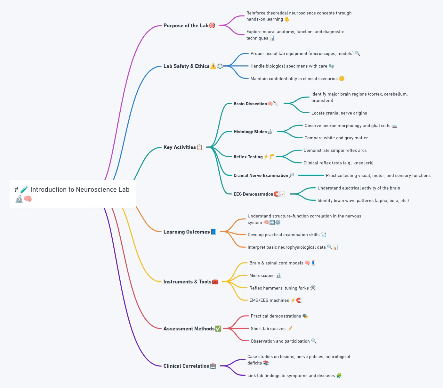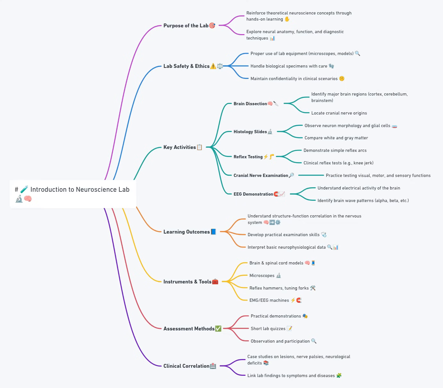In this introductory lab, our focus is on familiarizing ourselves with the organization of the nervous system, the handling of preserved brain and spinal cord specimens, and the identification of key anatomical landmarks. We will begin by reviewing basic laboratory safety rules and protocols for handling human specimens with respect and precision. The central nervous system will be our primary concern in this session, specifically the brain and spinal cord. You will be introduced to the external features of the brain, including its major divisions, the cerebrum, cerebellum, and brainstem.